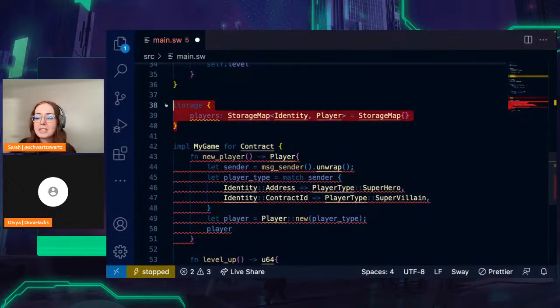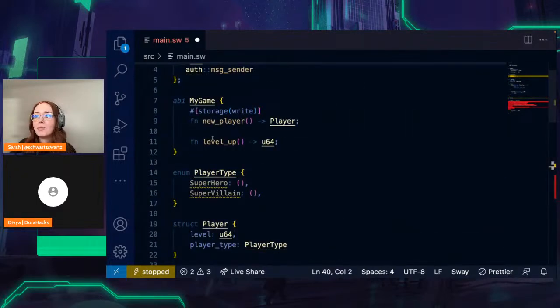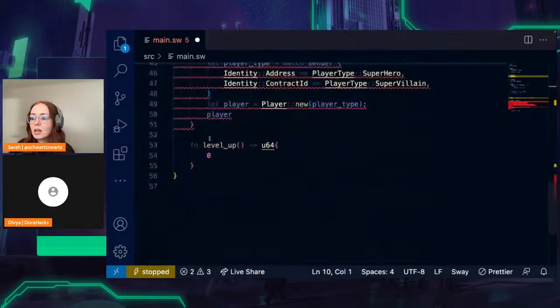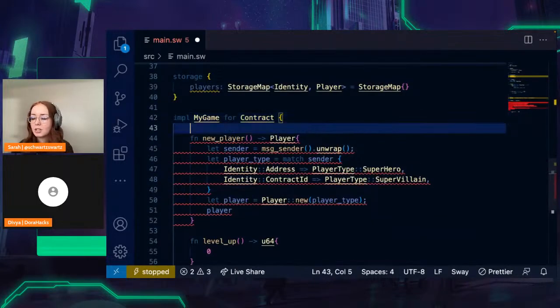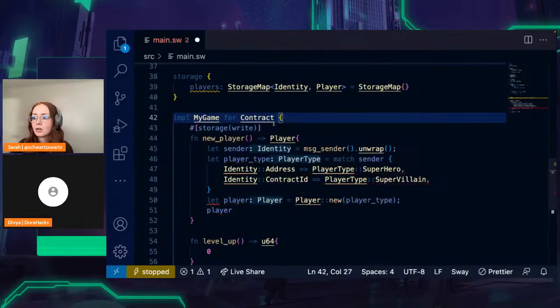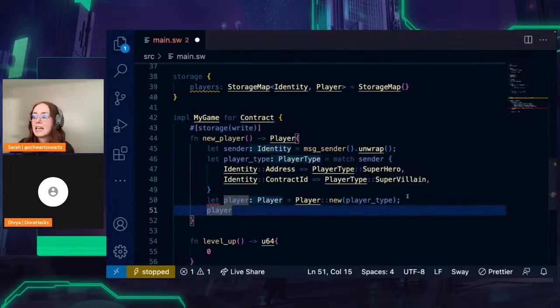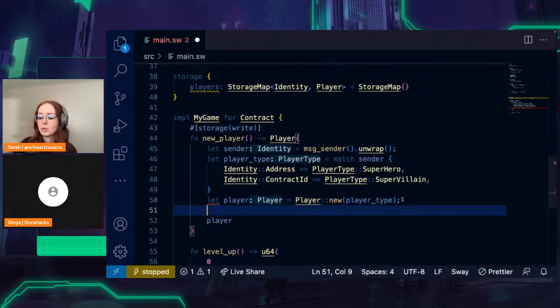Right, so all the persistent variables are going to be here. So essentially, we have a guard for all functions. All functions are by default pure, so they can't read or write from storage. But with this annotation here, we can do that. So add it to the ABI, but also to this function here, right? And now we can actually write to storage.